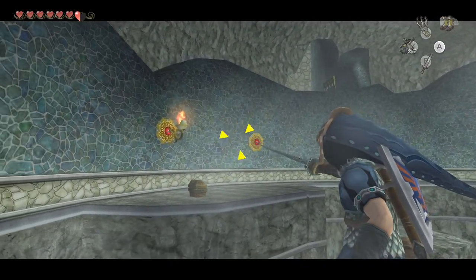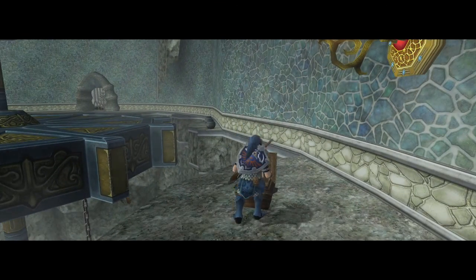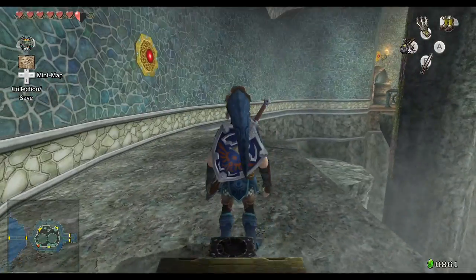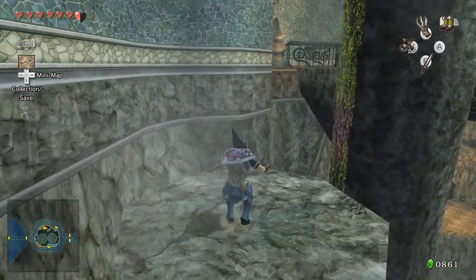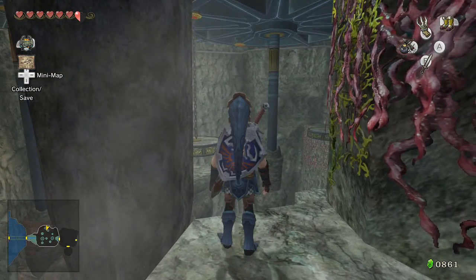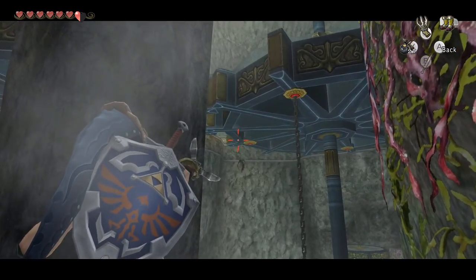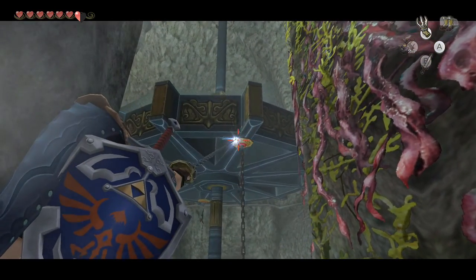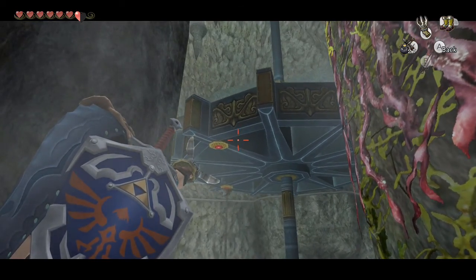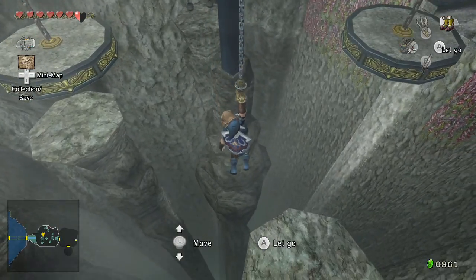Look our way over there. Grab the jars. More little paws. Then we want to go back down. Make sure you know where you're going. You don't want to fall off. Now, we're going to need to hook back onto here, so we're going to need to wait for this to circle around. You can reach, by the way, as you can see. Boom.